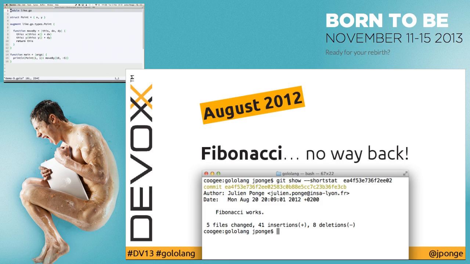There is another way, which is structs. It's pretty simple. If I want to make a point with a struct with x and y, I can just say struct point equals x and y. And the cool thing is that structs are compiled to real classes on the JVM. Because of that, first I get getters and setters for free. I also get a copy method, an immutable copy method, which is fine. I get a toString implementation for free, and also semantically correct hashCode and equals methods.